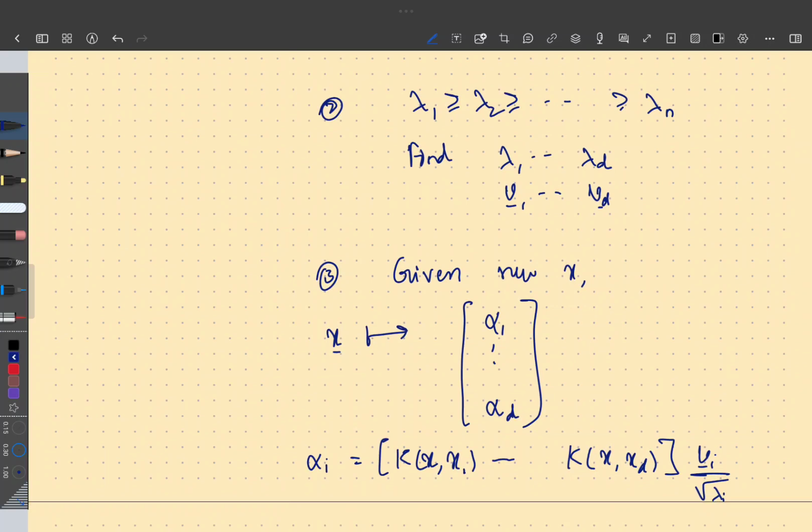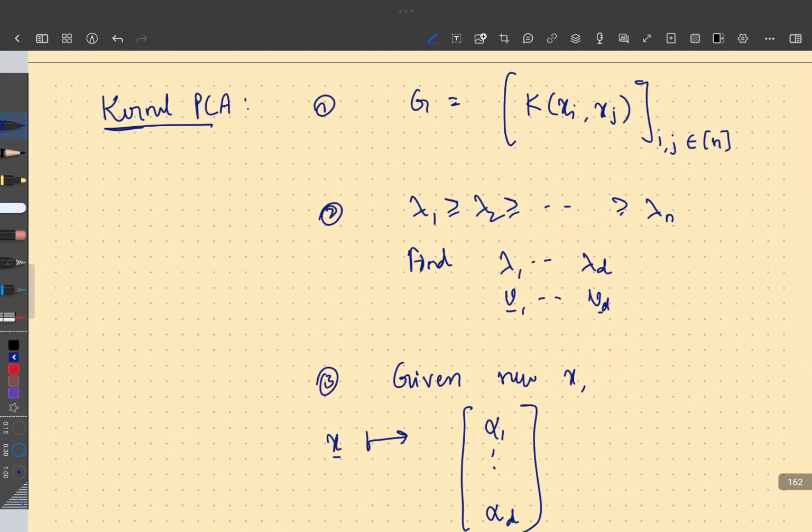But one thing to be noted is that when you're doing kernel PCA, you're not minimizing the Euclidean distance between the vector and its low dimensional representation in the domain. You're minimizing Euclidean distances not in the domain but rather in the feature space. So all you're guaranteed is that the sum of the squared errors in the feature space is minimized, not in the domain.